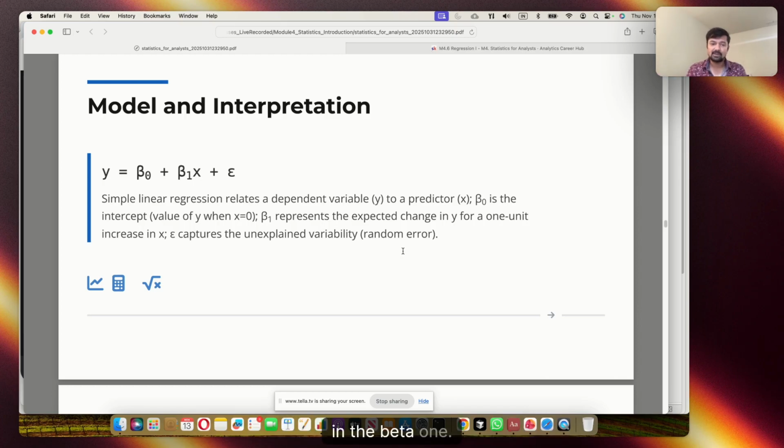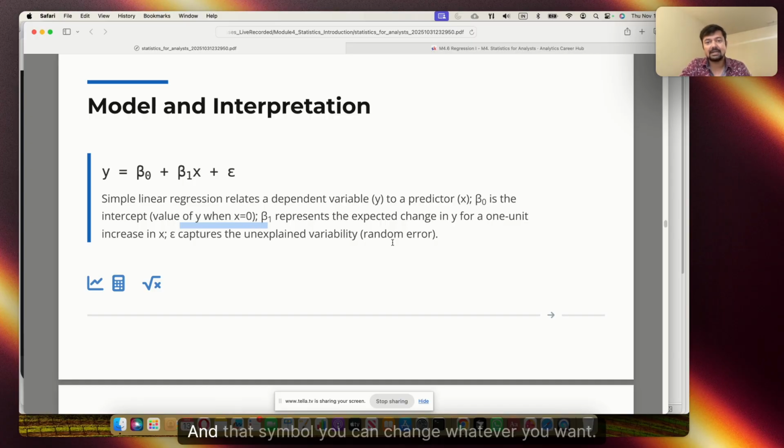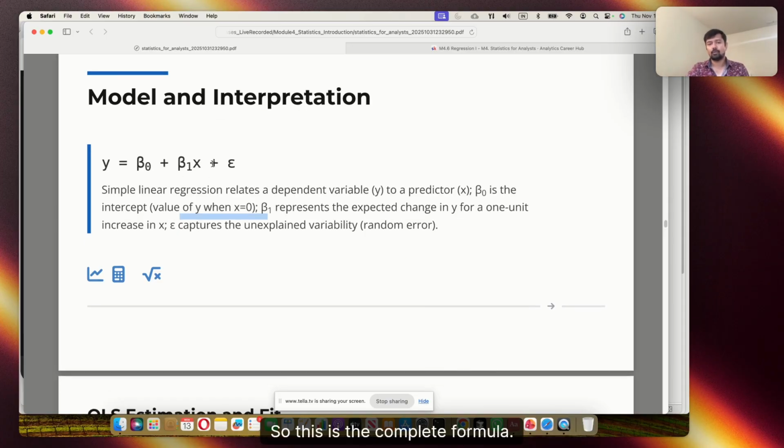This is captured in β1. Then you have the ε symbol, which captures the unexplained variability. You can call that symbol whatever you want, but it is all about the random error, the unexplained variability that you get from the data while computing the linear regression. So this is the complete formula.